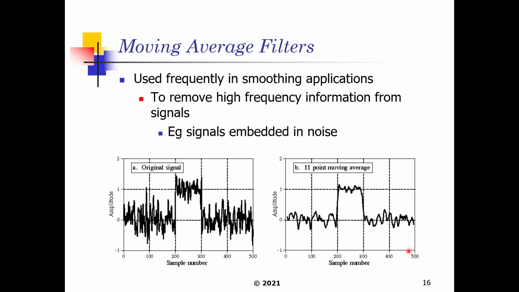So moving average filters are also referred to as smoothing filters. It's good for an initial attempt to remove high frequency information in our signals, especially when the core information of the signal is low frequency in nature. If your core information is high frequency in nature, that means you're going to have to do an entirely different filter design. But we're going to get onto that in the course of the next 2 weeks, as to how we go about filtering out other components and maintaining our high frequency information as required.